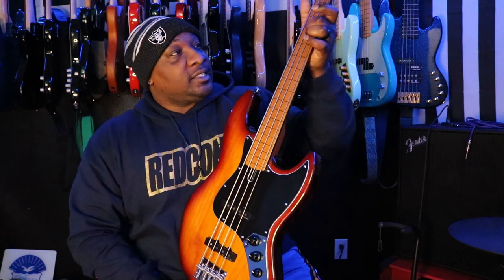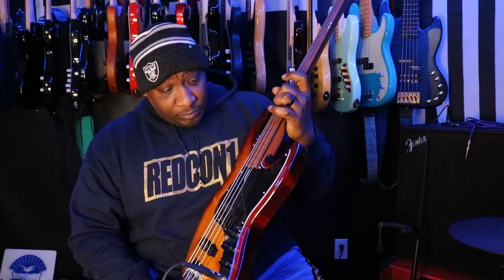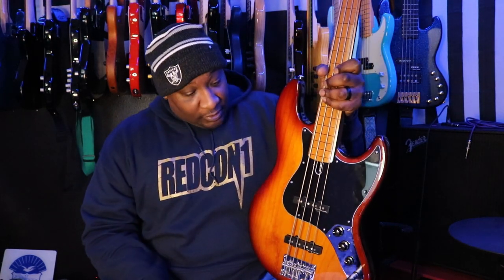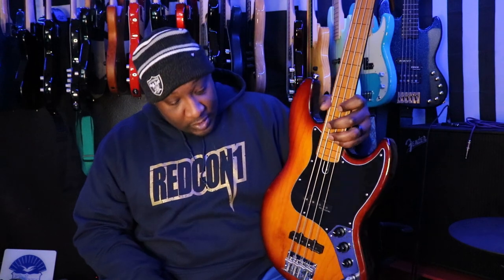The neck itself is lacquered and is fitted with flats like it's supposed to be. And action on it is good. There's no frets, so you don't have to worry about buzzing out and all that good stuff.